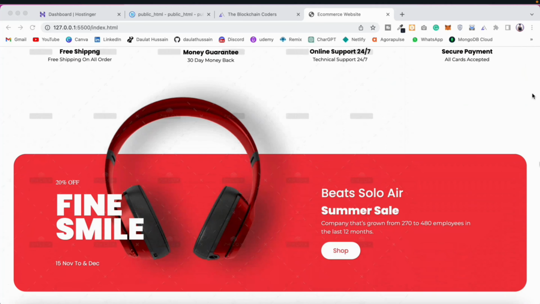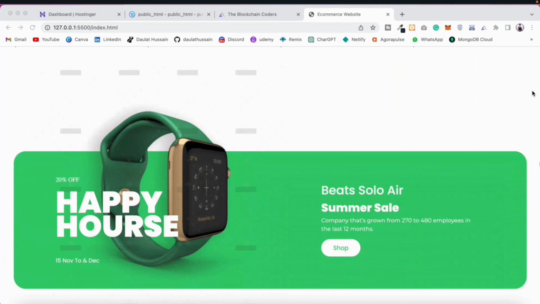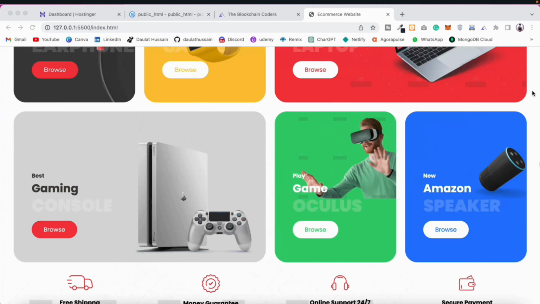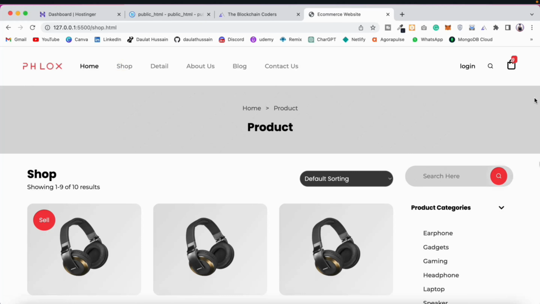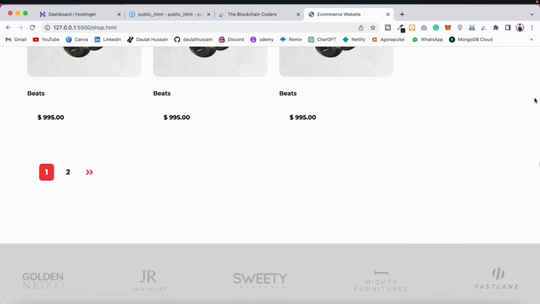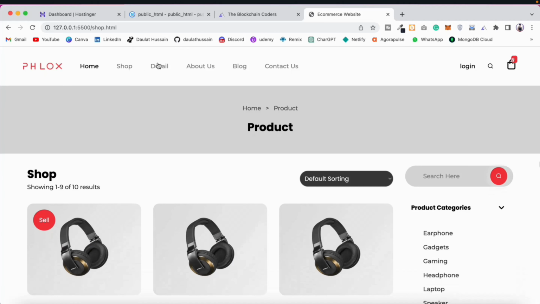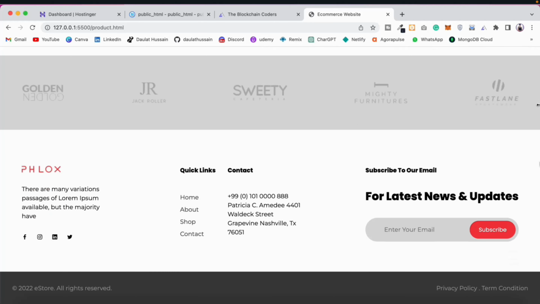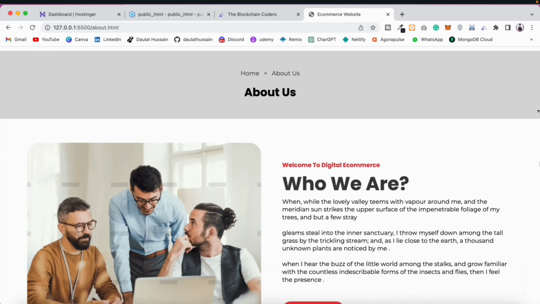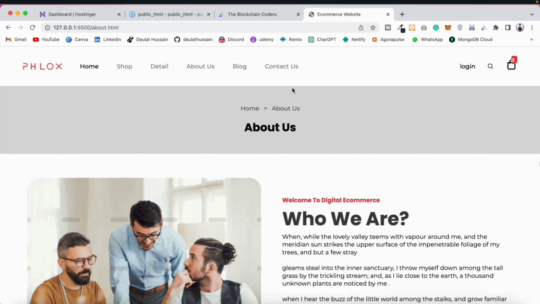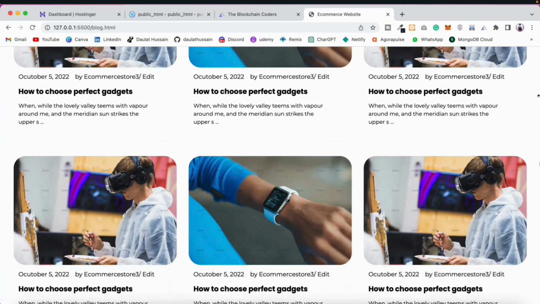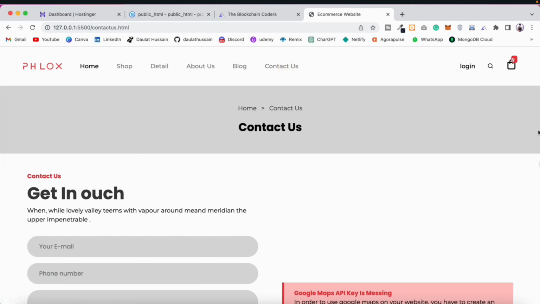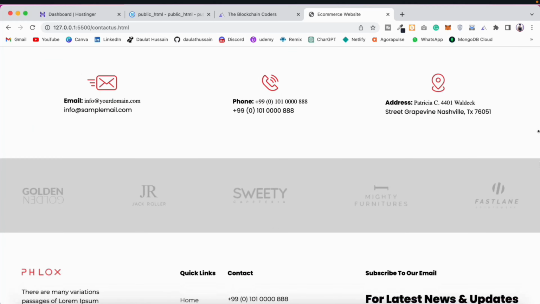In this project, you're going to build this phenomenal e-commerce application from scratch using plain JavaScript, HTML and CSS. This is one of the projects which you can include in your portfolio to increase your understanding of web development. And as we have discussed, you have to learn front end if you want to become a blockchain developer. So that's the project I have included for all of you, where you're going to learn every single thing you have to know about HTML elements, CSS classes, model, architecture, and using JavaScript for bringing the functionality. So this is what you're going to build in the next couple of hours. Hope you guys will enjoy.